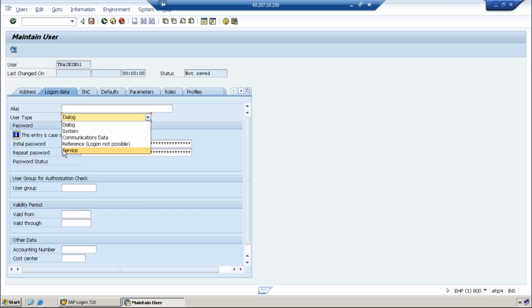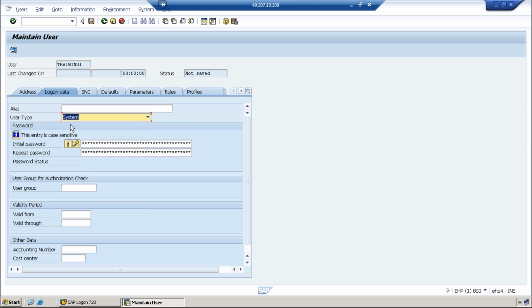When you work with service users, the number of employees in your company equals the service users, not SAP users. Here only SAP users come; for service users, the total employees of a company come. That is the difference between dialog and service. System and communication users are hardly 5-10. In a big company with 2-3,000 users, the system and communication user number might increase to 30-40.